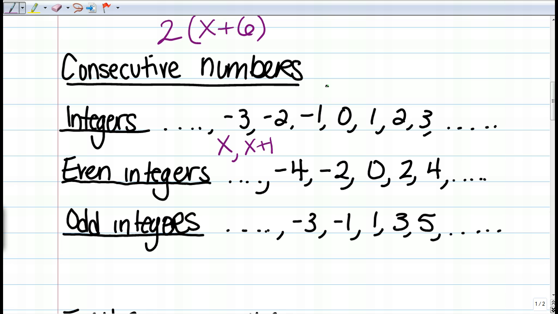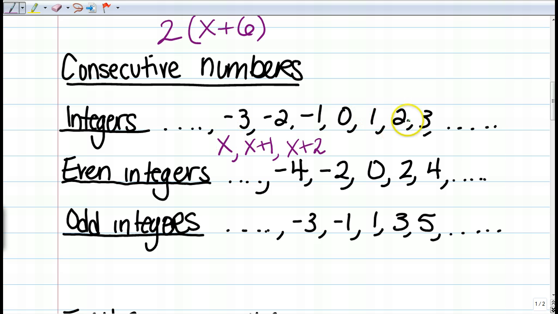So let's say x was 2. What would I have to add to 2 to get the next consecutive integer, which is 3? I would have to add 1. Now, again, if x was 2, how would I get the next consecutive integer, which would be 4? Sorry, we're starting with 2. I was thinking we're starting with 1. So let me say that one more time.